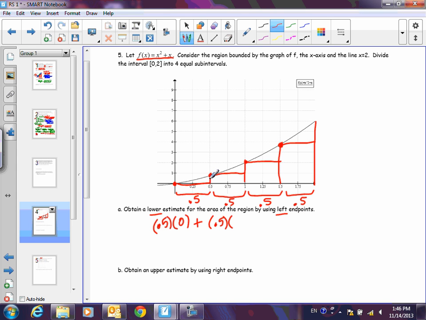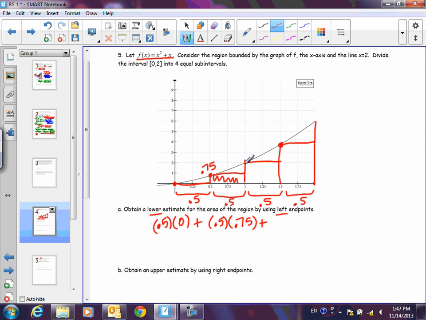Function at the top. Yeah. Top right. 0.75. Oh, yeah. Instead of using this, because it kind of looks weird, I would just use what they say after the x's in the paragraph. 0.75, I heard. That is correct. And so our second area would be 0.75. That would be the height of this next rectangle, and the width would still be 0.5. And so we look at it like that, okay?